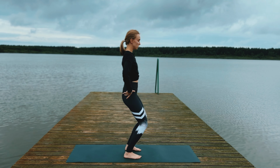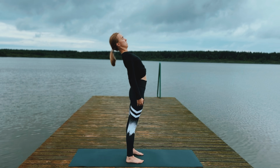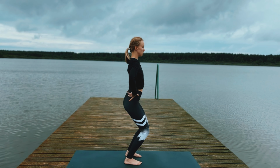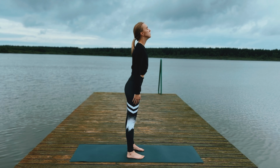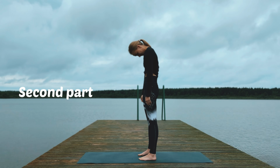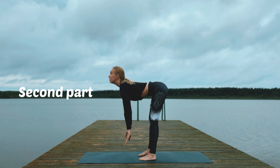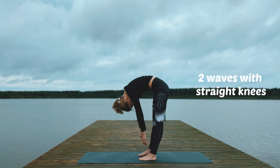The waves are performed in the following sequence: bend knees, tuck pelvis, open chest, raise your head. The second part of the exercise is a series of 2 waves. The first wave starts with a roll down, and then the head leads the wave up, and 2 waves in the opposite direction.